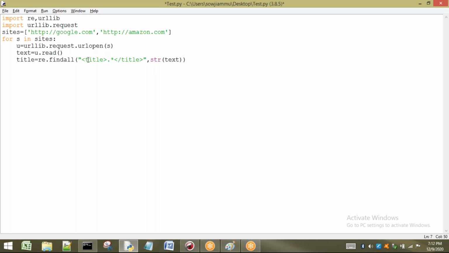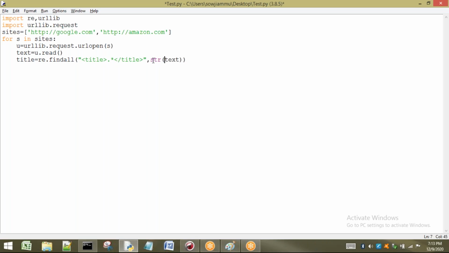Now observe what happens here. This is the pattern, this is the regular expression I am going to give. That means in our web page, I want to search for a title. The title will be written inside HTML pages, in between the title tags. I will show you that also.